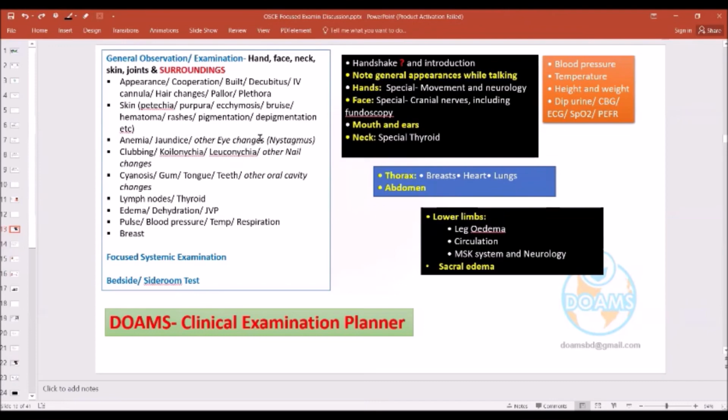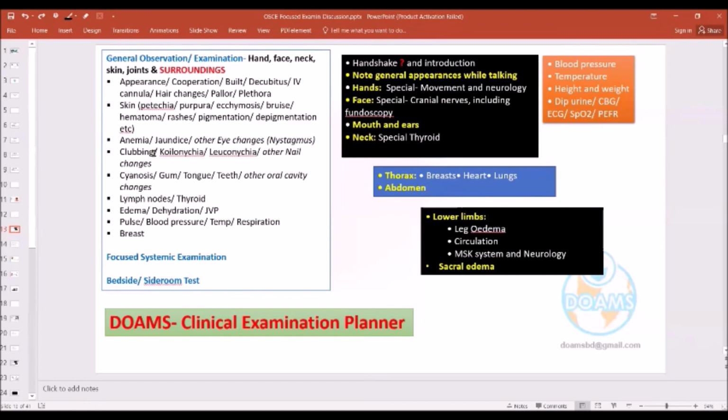Jaundice not needed. But come to the eye, look, or if you ask, is there any problem with your vision? Enough. But for the optic examination, light reflexes are the thing. If you don't have time, no need. I'm telling no need in the sense of managing your time. Only asking about the vision problem is enough. Then the patient will tell you, doctor, I can see double, or doctor, I can see less. This is malignant exophthalmos.